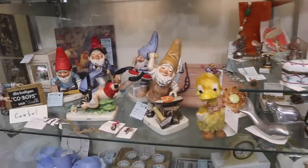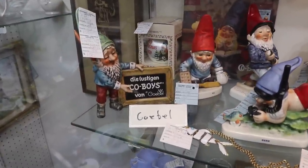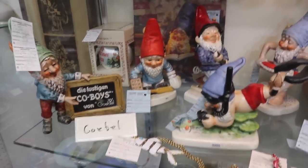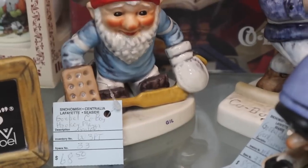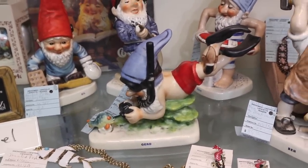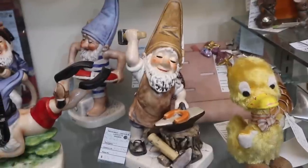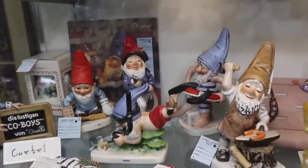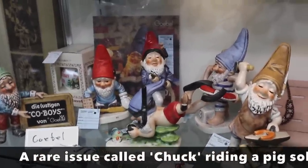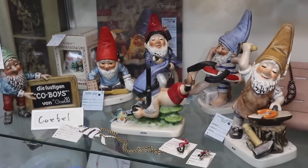Stephanie's a gnome collector and she spotted these — these are Goebel cowboys, done in the 1970s. They were all various occupations or sports and they all had names. You can see that one is Gill the hockey goalie, you've got a fireman with a hose, a deep sea diver named Gaird, the guy in the life preserver, and a blacksmith named Ben. They're very cute, and not everybody who knows Hummels knows these exist, but they are actually rather collectible — prices range from about 35 dollars on up, with some rarities going for quite a bit more.